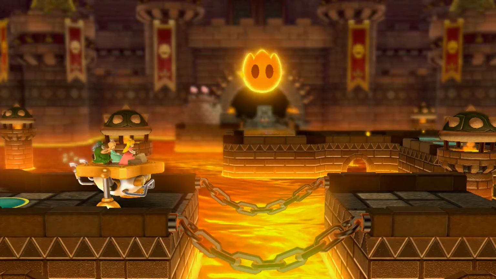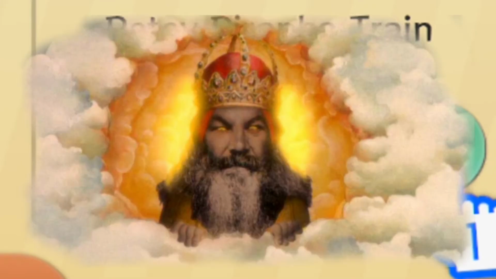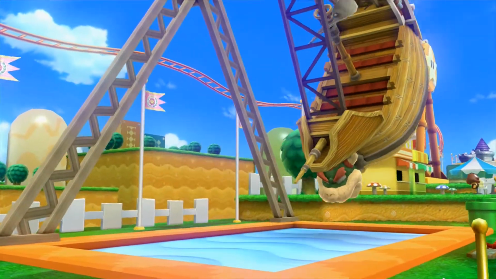This would have been solved if there was a way to tweak the board options, but there isn't. But you can change your car model! Oh, thank God! So the only real way to get a balanced Bowser Party game is play the first board, Mushroom Park, where Bowser has the least amount of help implemented.